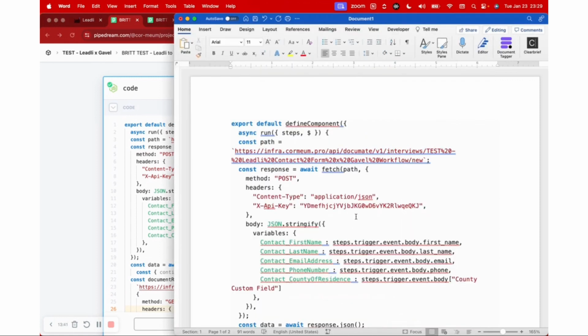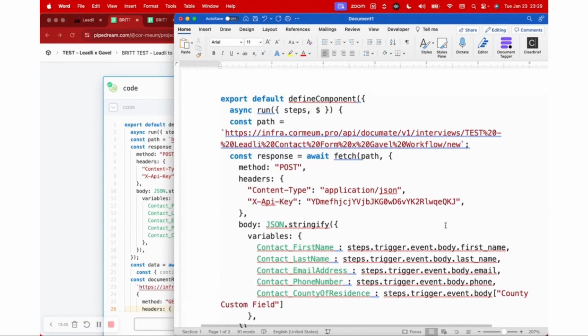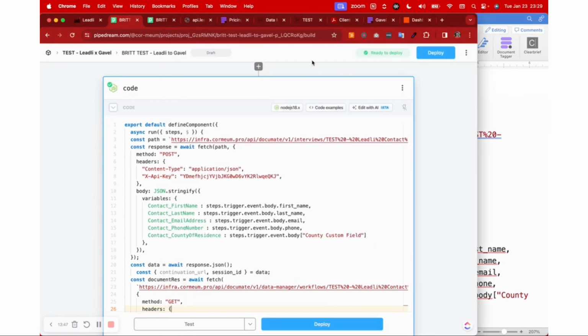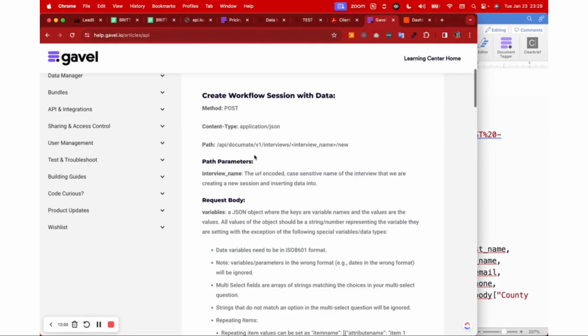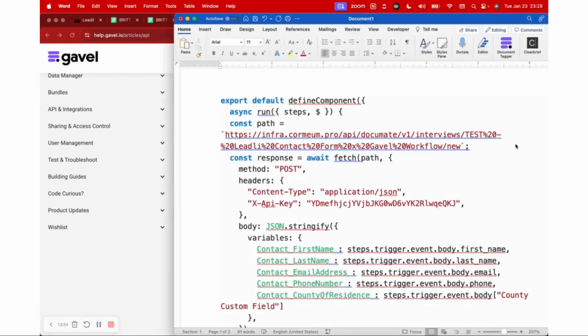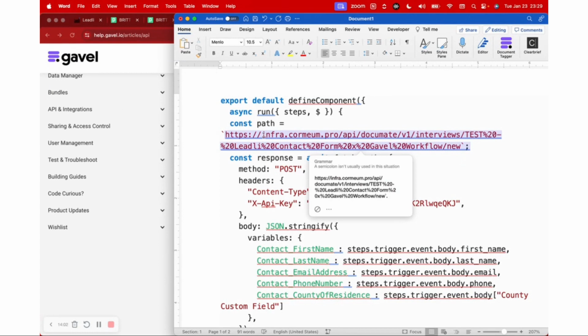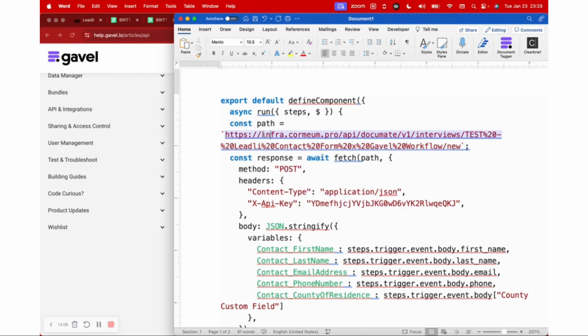So if we follow through here, I'm going to show you where you need to replace everything. So if you refer back to this documentation here, you'll see that you need to add this path, and this is where this part comes in on this line here. Now you'll use your subdomain or, in my case, custom subdomain here.